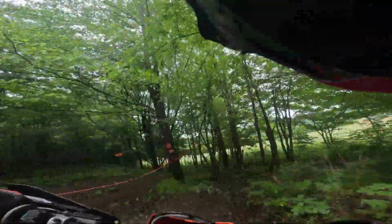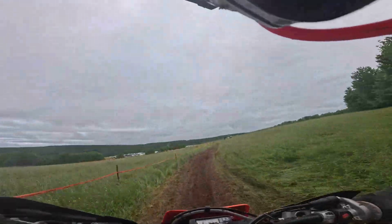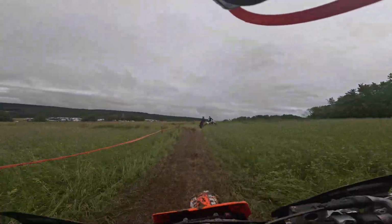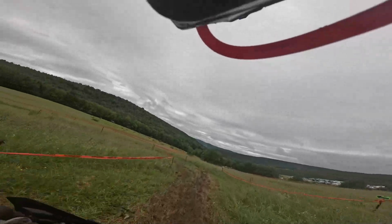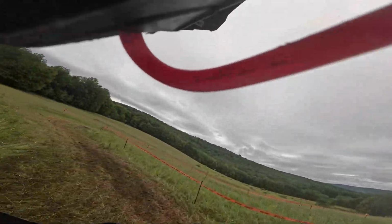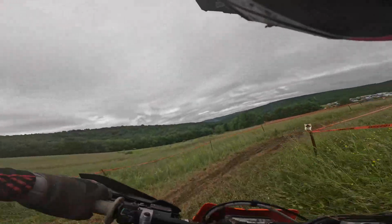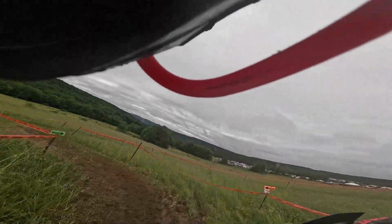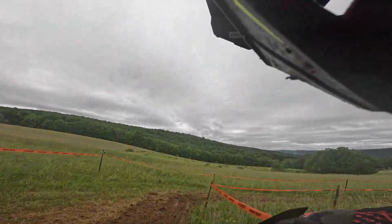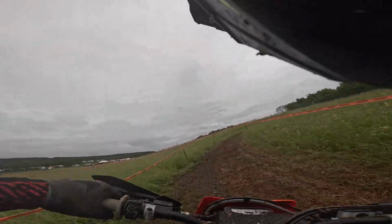Those are always dangerous when it's really wet. Those drop-ins. Yeah, that was a sketchy little drop in there. It sucked you into that one rut that was extra deep, and if you weren't positioned right as you're going into that side downhill, it could buck you right off the bike. More grass track. Huzzah! Terrible, Dylan. Terrible.